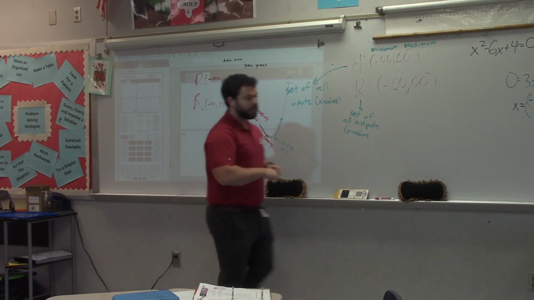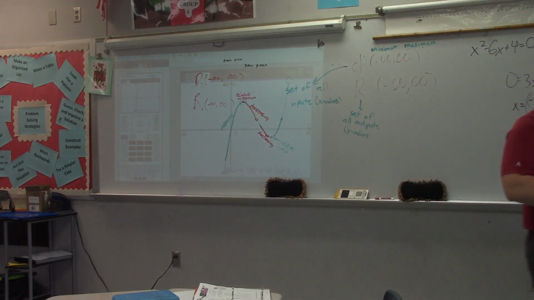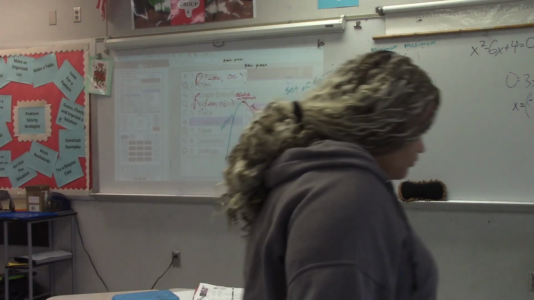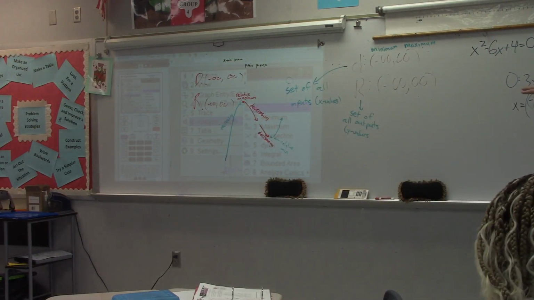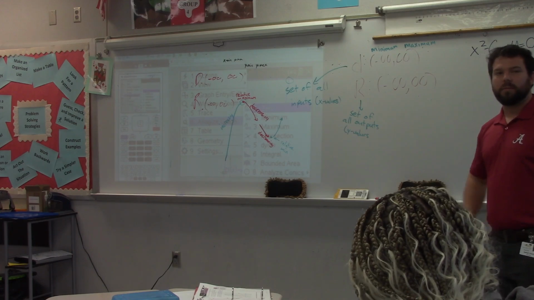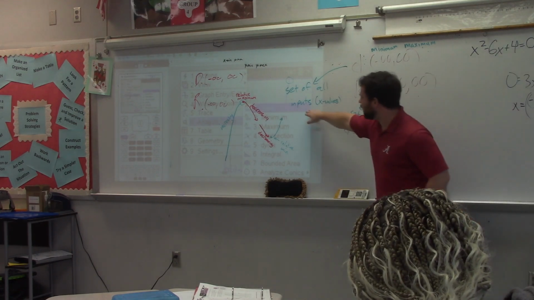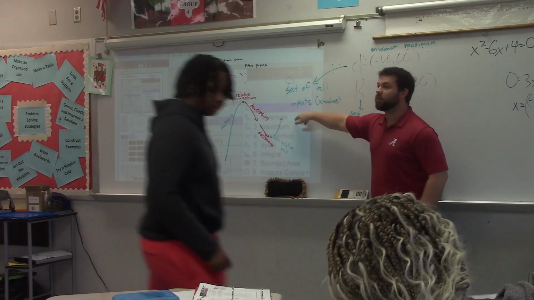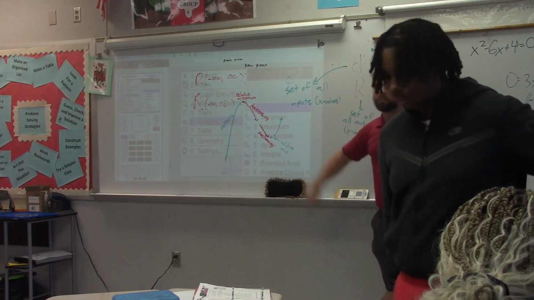Now, I hope you didn't put your calculator away because I'm going to show one last thing and I want you to take a picture of this and put this in your notes in a second. What's the button that lets me do all the cool stuff? Menu. Okay, so I'm going to go to menu. And I want to analyze this graph. Does anyone see anything that might be helpful to analyze this graph based on what we just talked about? Yeah, but like inside the analyze graph, anyone see anything useful? Oh, there's a minimum and a maximum.